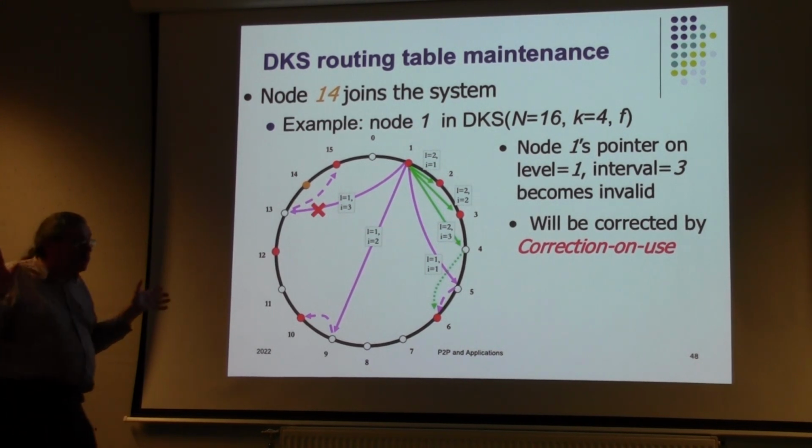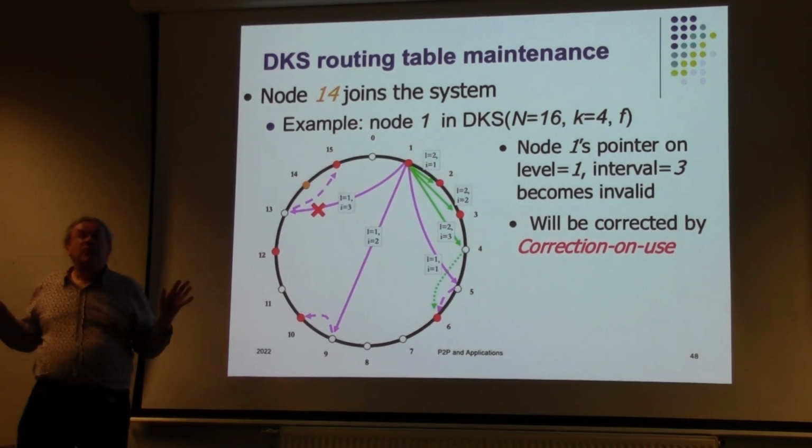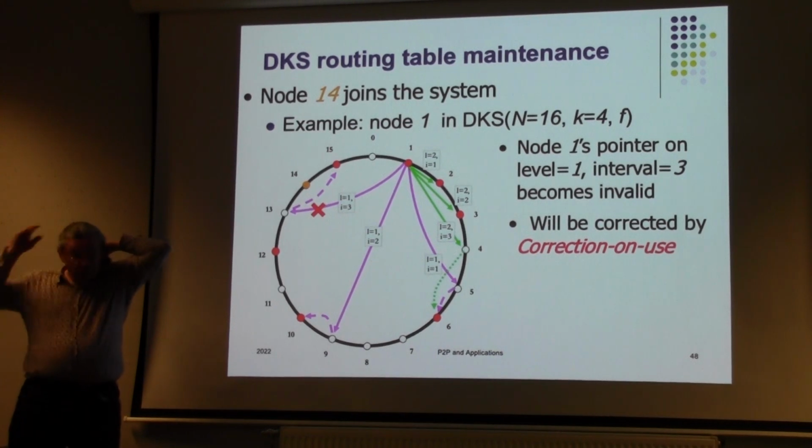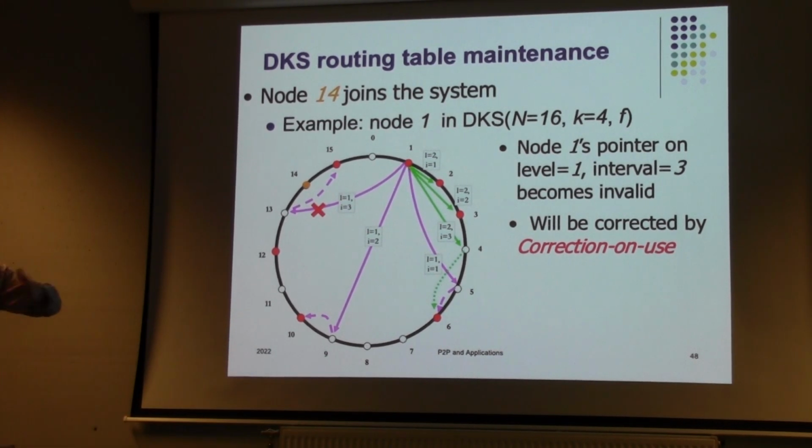Which is very normal. It's okay, and the routing will still be correct, because of the predecessor and successor, the routing will still be correct, it will just be less efficient. So we have time to fix it. It doesn't have to be fixed instantaneously, but it has to be fixed eventually. Not too long, we don't want to wait too long.